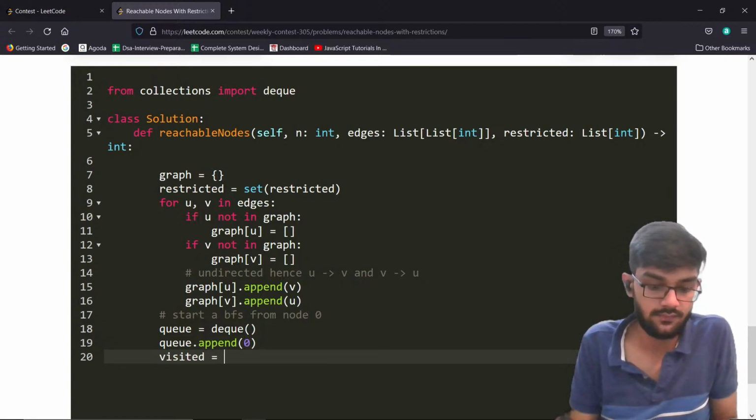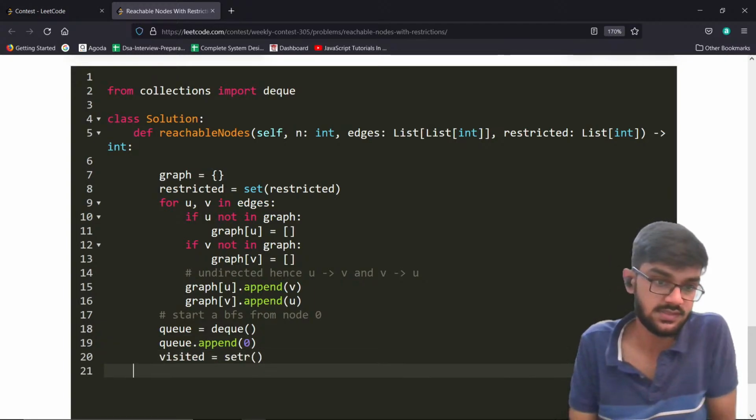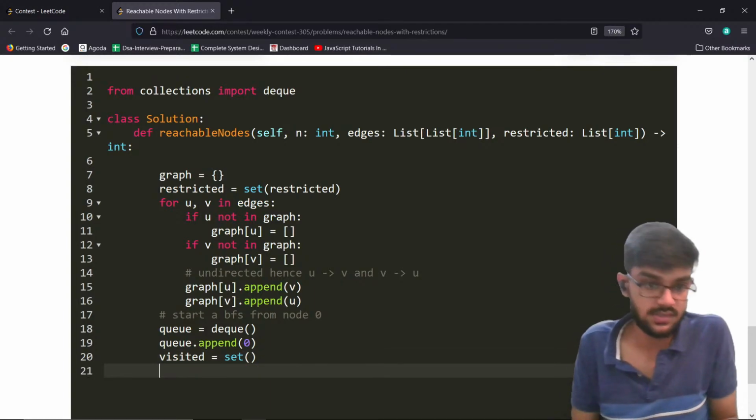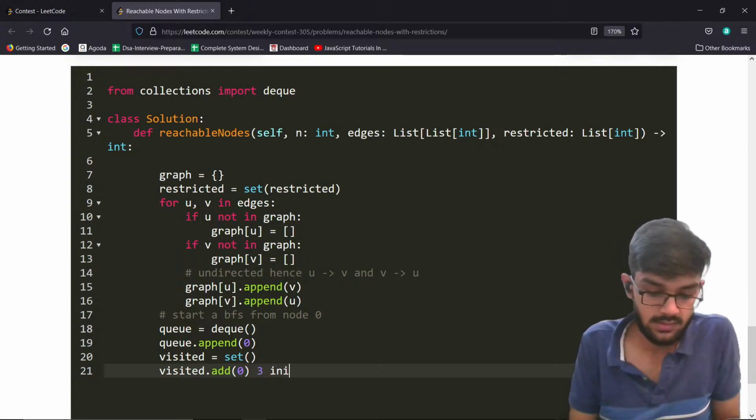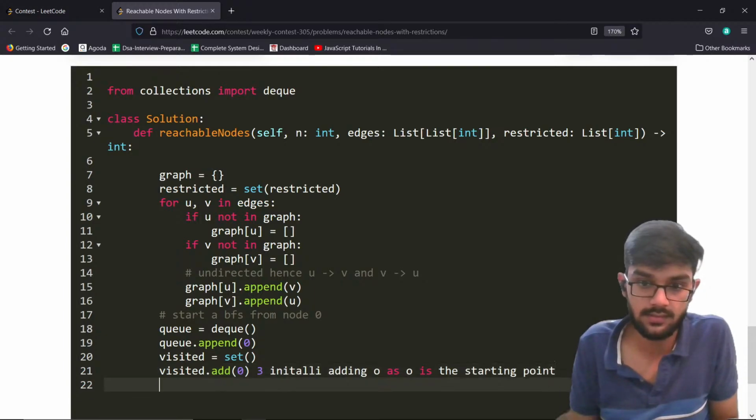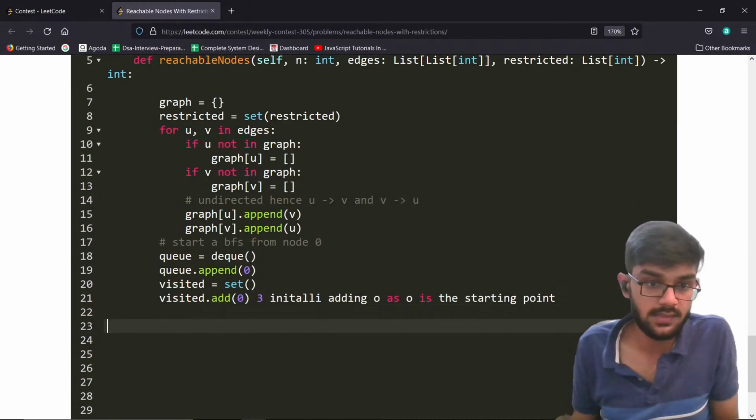Let's keep track of visited, which means, okay, is the node visited or not? So in visited initially I add 0, because initially we added 0.